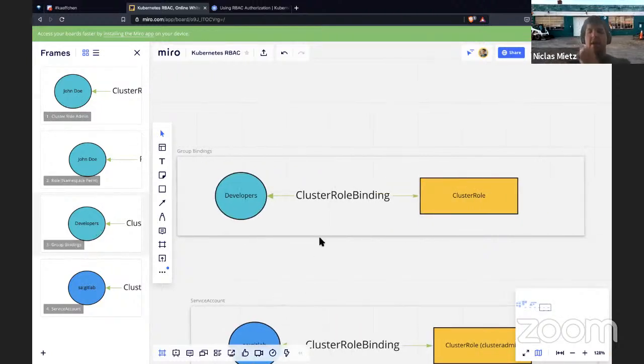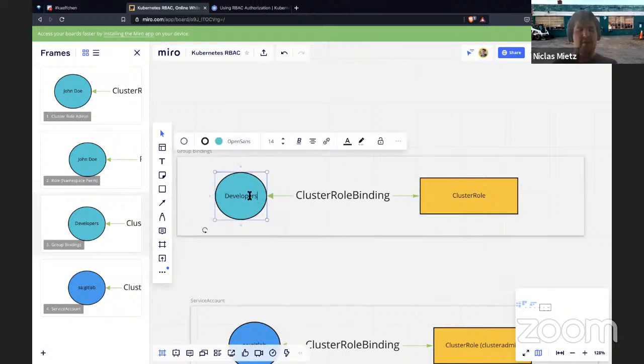So really what we did now is we have our group developers, in terms of our group, everyone can contribute. This was coming from the certificate, so it's the organization unit.